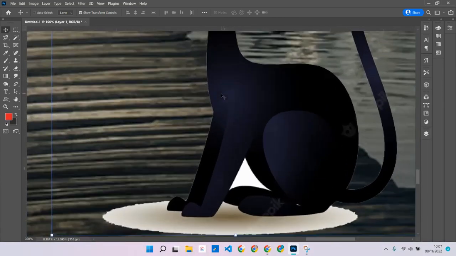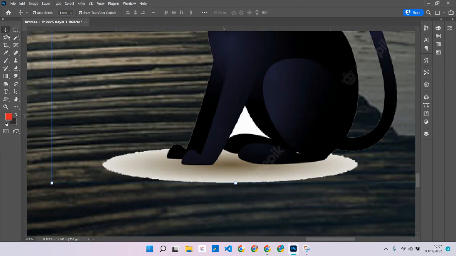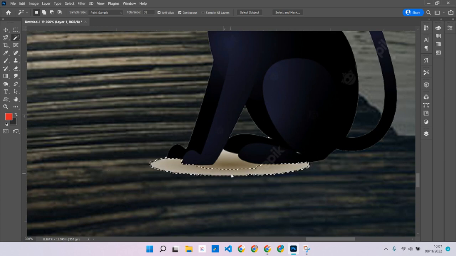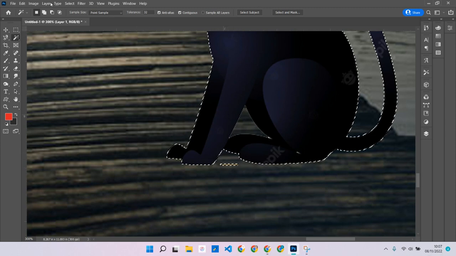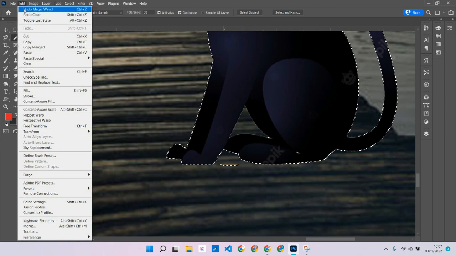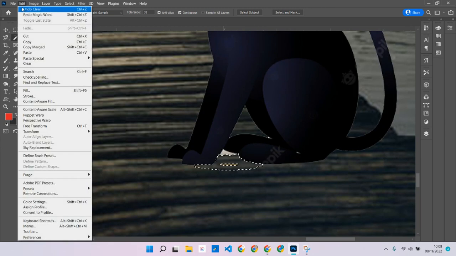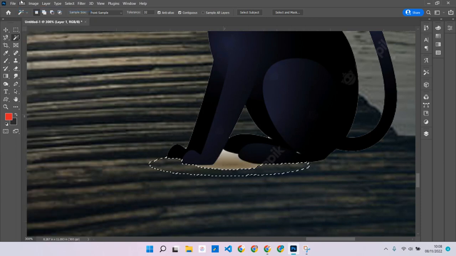Okay, you can see there I've got some white that I need to get rid of. So the Magic Wand should work. But the Magic Wand with this will only select certain sections. So I can select that, and I can select that, and I can select that. So I'm doing it individually. Edit, undo. I have to keep going back. You can also press Control Z on your keyboard.